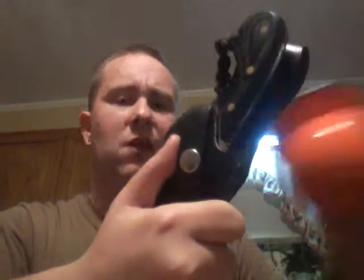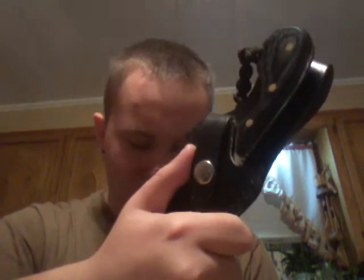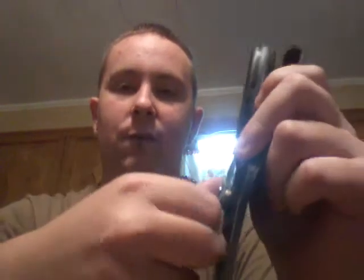The clasp on it, or whatever you want to call it, the snap, people call it all different things. But to keep it simple, I'm just going to call it a snap. The snap on is actually fairly strong. It takes a little force to get this up. But if you have it on your side and you need to hurry up and get to it, with just enough force, you can actually open it, pull it up, and pull it out. So yeah, do I think it's a good knife? Not really. But that's my opinion.